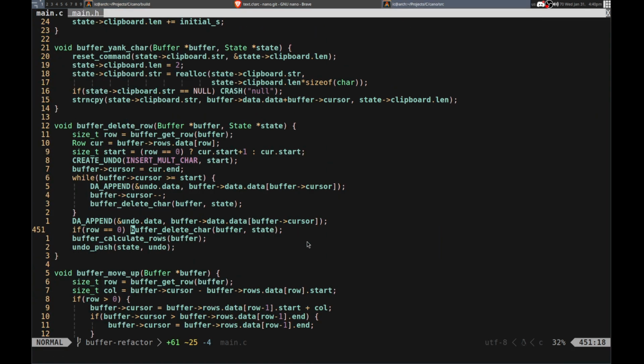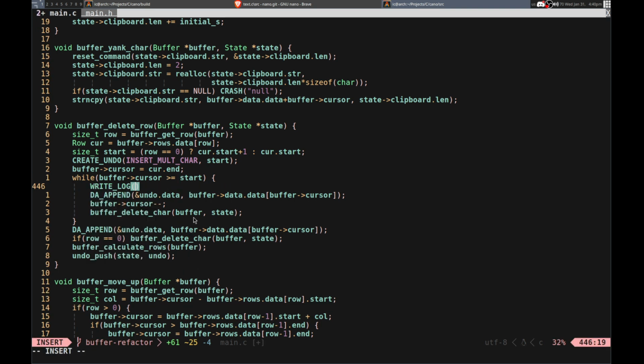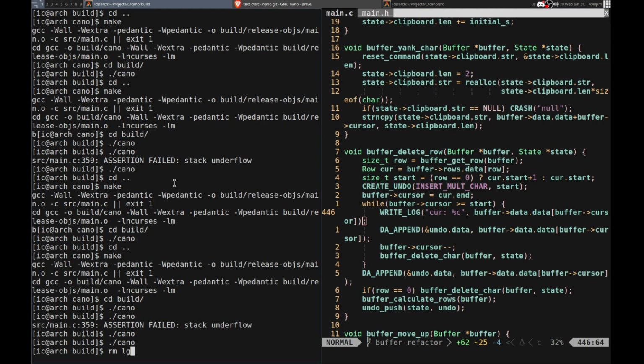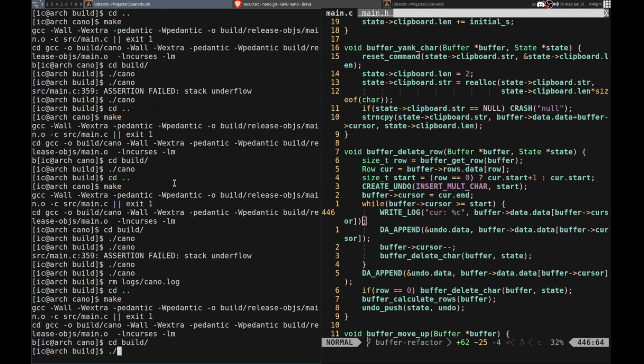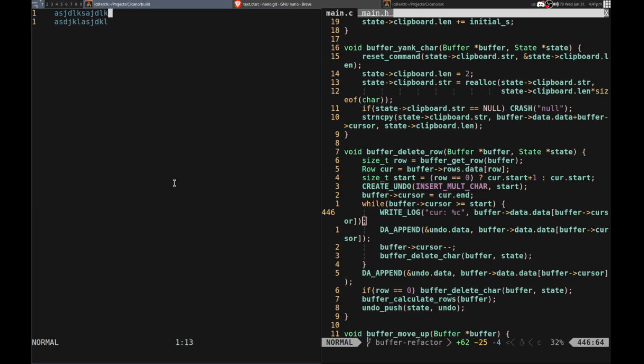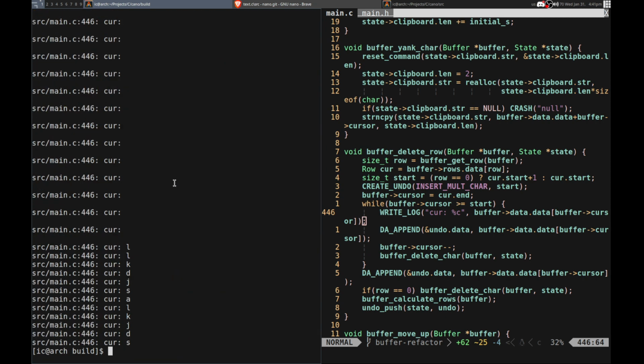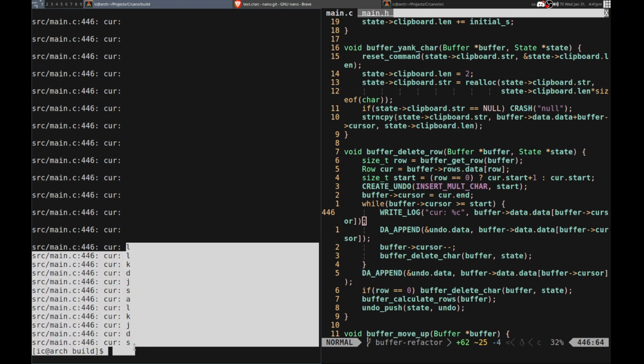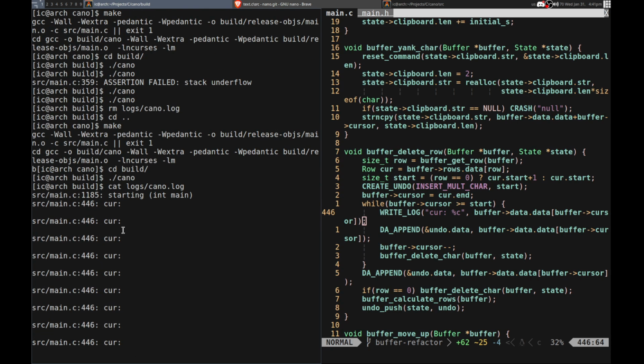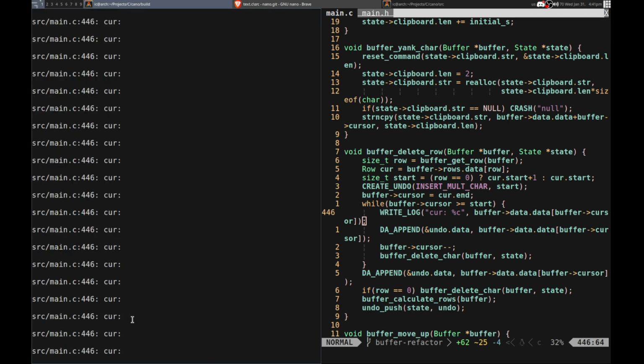Why did it insert so many lines? I don't quite get that. I should write all of the right log. Let's see. So just basically the current character. Where is that? Data, buffer, cursor. Let's see how that looks. Let me move the current log. And let's run it. And let's see this. Read that, read that, read that. And let's see what it says. So, all that. And there's a lot of these. Why is that?